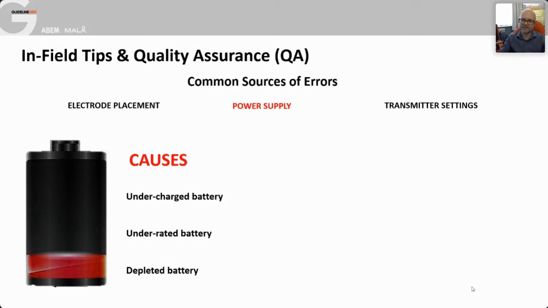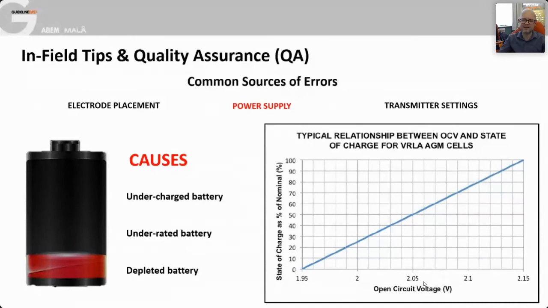A depleted battery is one where the cells inside have started to degrade, and when the battery is resting, the voltage looks quite good, but as soon as you put any kind of load on it, it fails massively. So just as an example, think of a typical sealed lead acid battery, which lots of people use as their power supply. That will be made up of a series of cells. Normally a 12-volt battery has 6 cells in it, and the voltage should be 2.1 to 2.2 volts per cell. So a fully charged, healthy battery with no load on it should return something between 12.6 and maybe 13 volts.